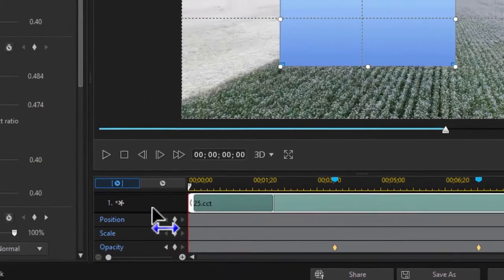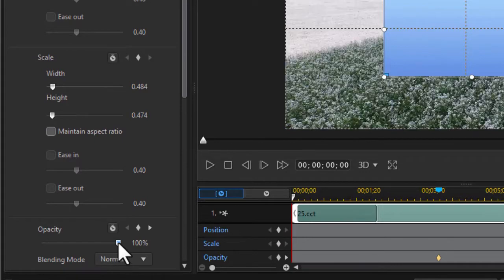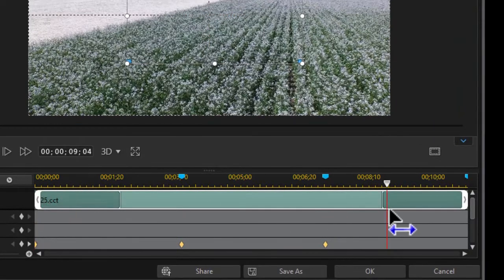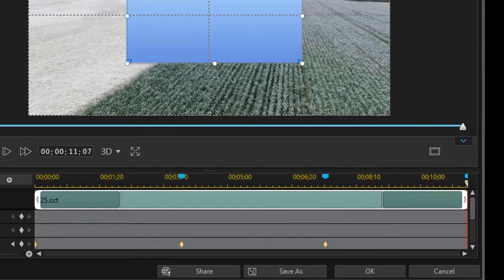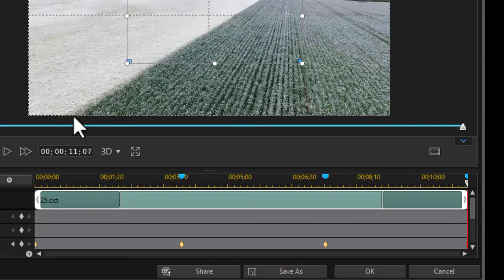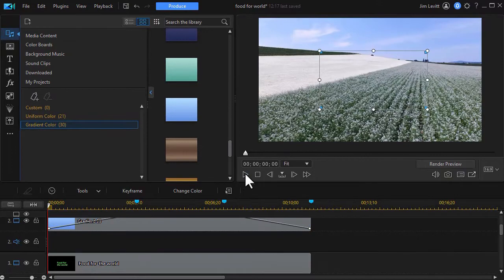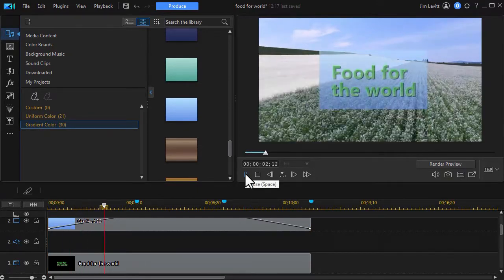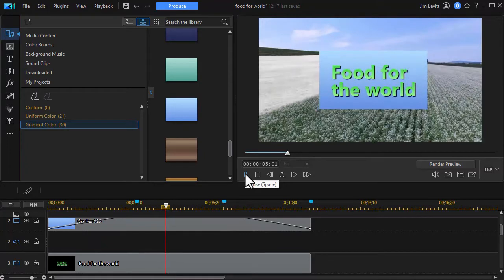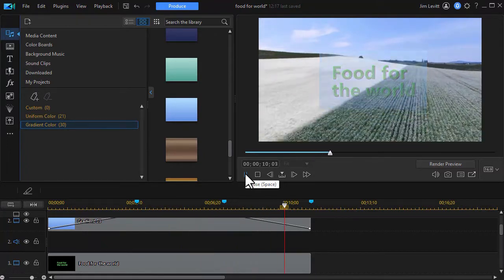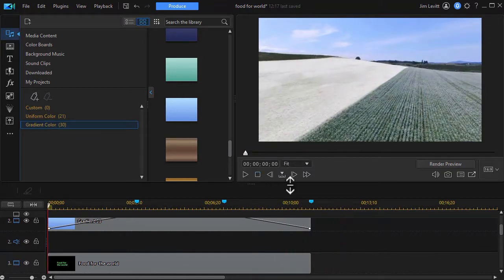Now we'll go back to the start and set an opacity value by simply dialing it down to 0. And we'll go to the end, and we'll do the same thing. And so now the background should fade in the first 2 beats, stay the same, and then fade out in the last 2. Let's see if it's working so far. We'll play this segment. Okay, that looks pretty good.